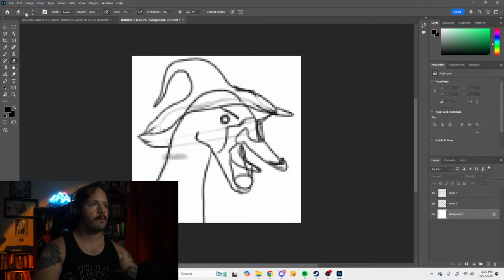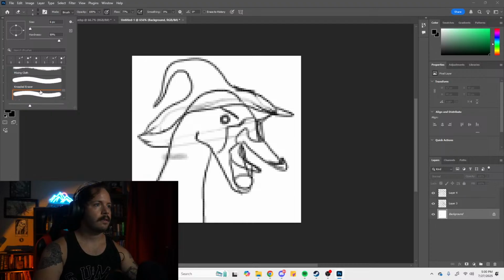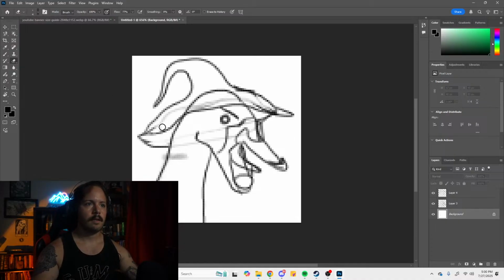I'm going to switch this eraser because it is not working for me. I think too beefy around eraser.